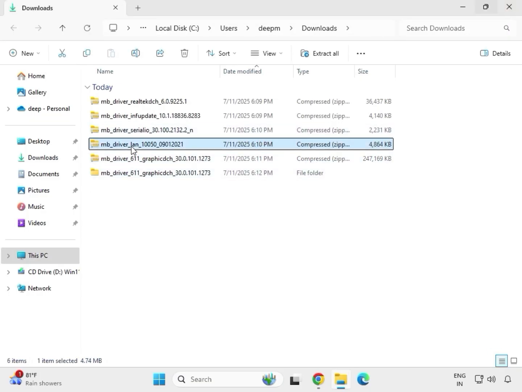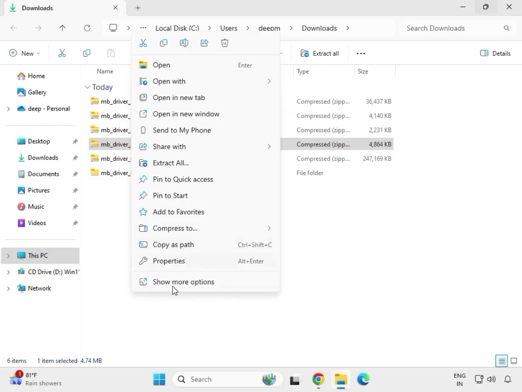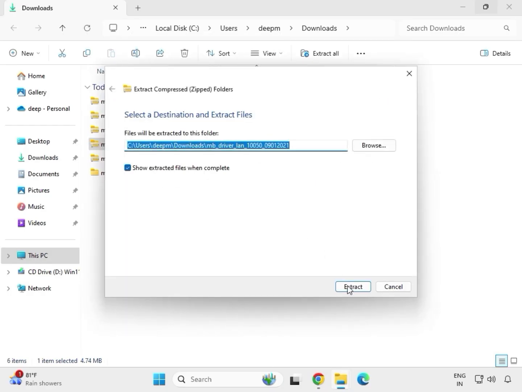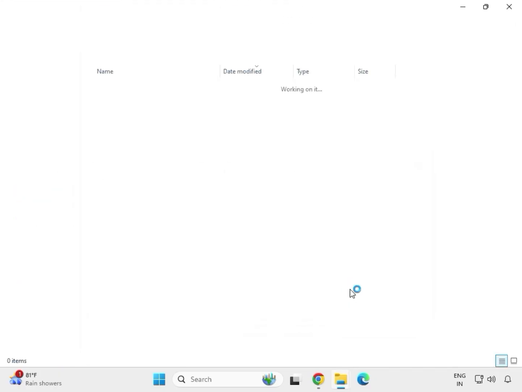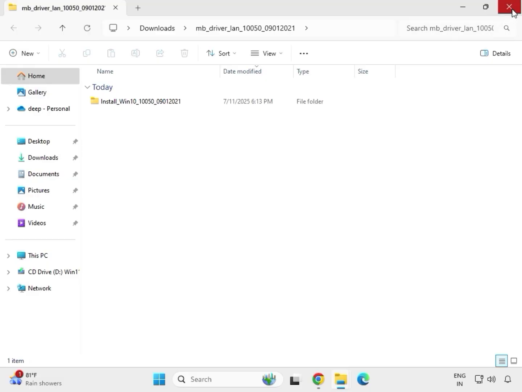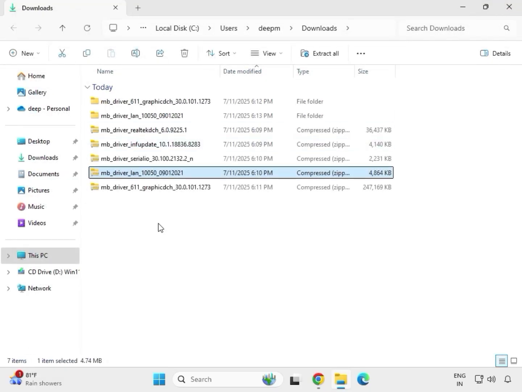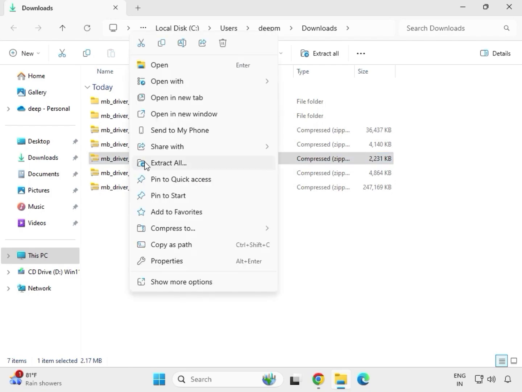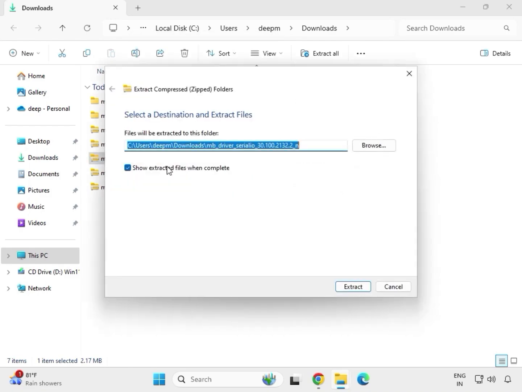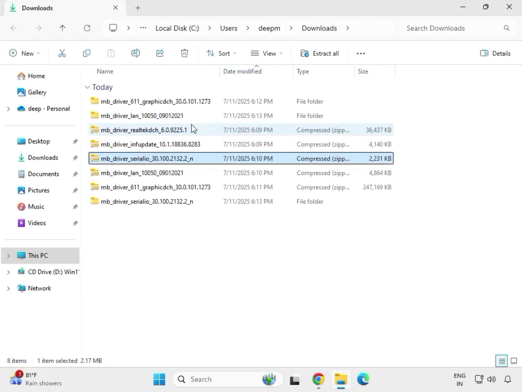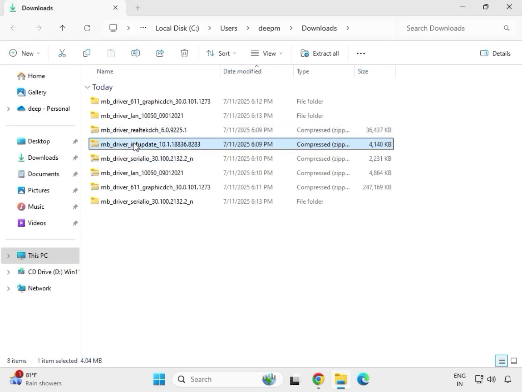Then the LAN driver. Right click, show more, and click on extract all. Then same location, same, close. Then the chipset driver, extract all, same location. So extract them all one by one.